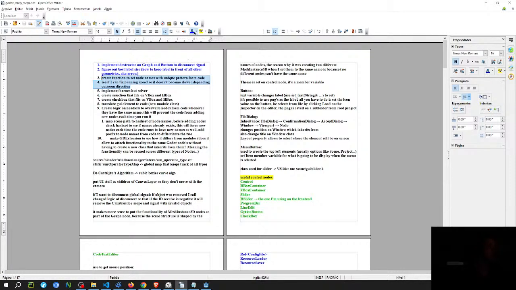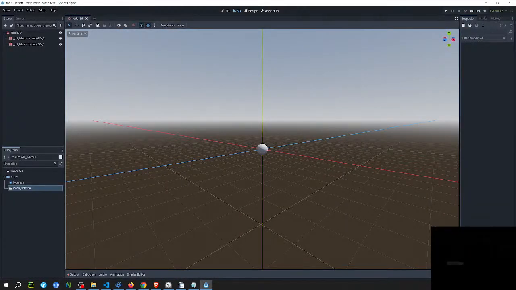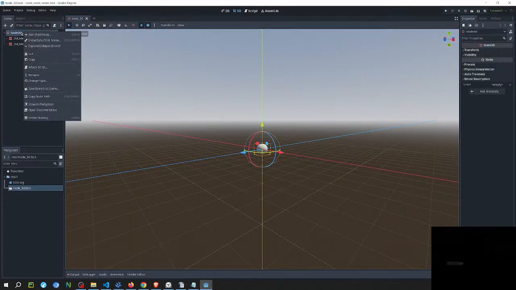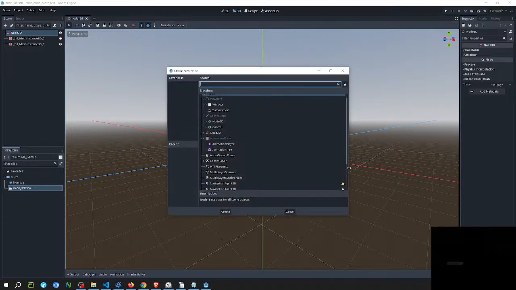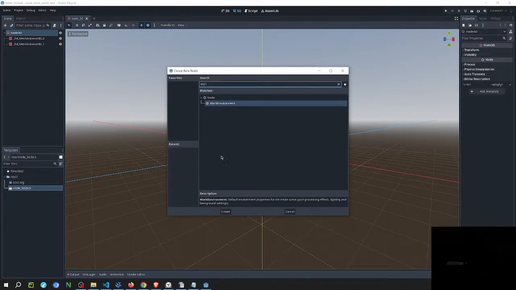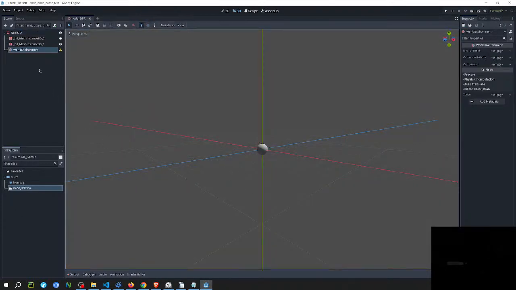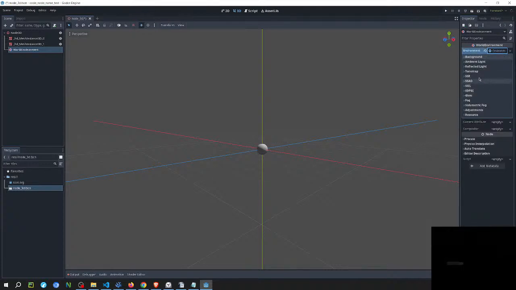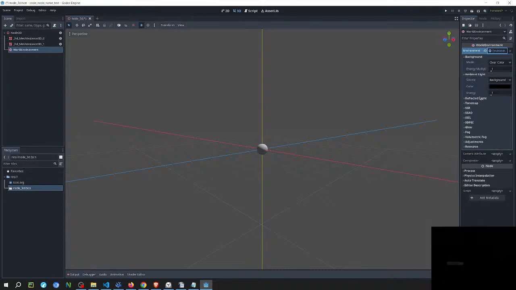So I think I'm going to add this. This is one thing that maybe I should test now as I study this other thing here. I think this is the node that I've seen people talk about, that allows you to change the color, the way that it feels there. Usually people tell you to put sky somewhere, I don't remember where, but one of these options here, I think. But I didn't like the sky thing too much.